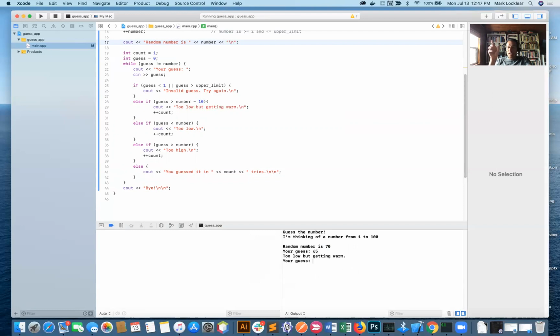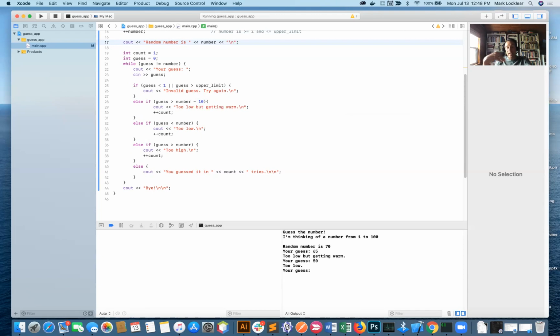Now, one of the things you're going to need to learn, and this is just a general coding axiom, is you need to test all code paths or test all possible conditions. So while I'm at it, let me go ahead and check that if my number is less than the random number, but not within 10, it should just tell me that my number's too low. So for instance, if I do 50, okay, good, I'm liking that, right?